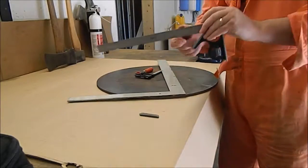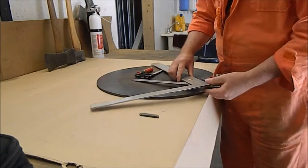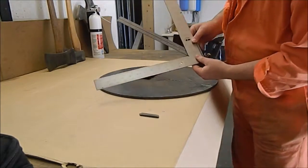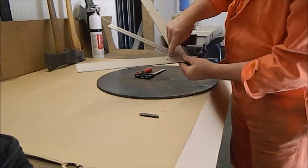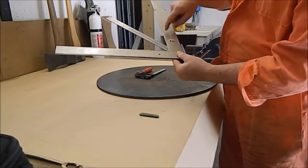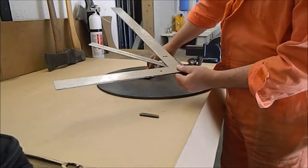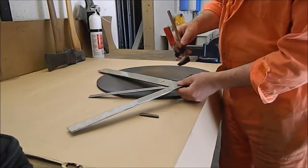We have our machinist square and carpenter square. We're going to set the machinist square and the carpenter square up such that the corner of the carpenter square is at the center. Put a clamp on it to hold it temporarily.